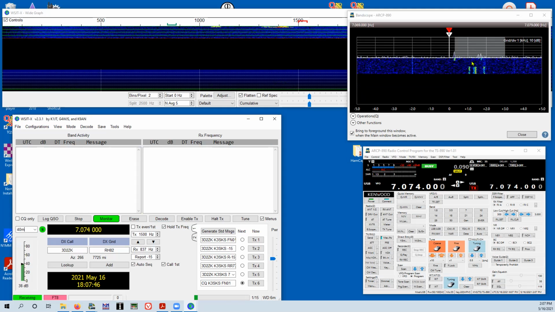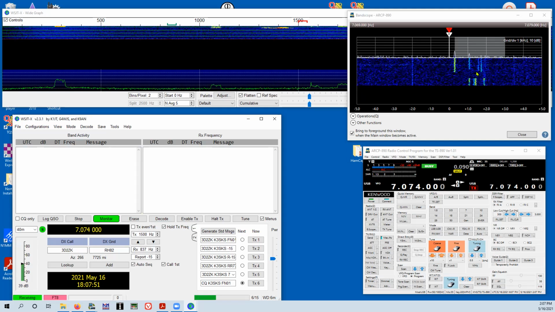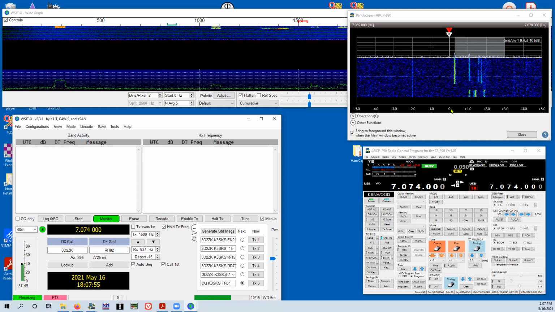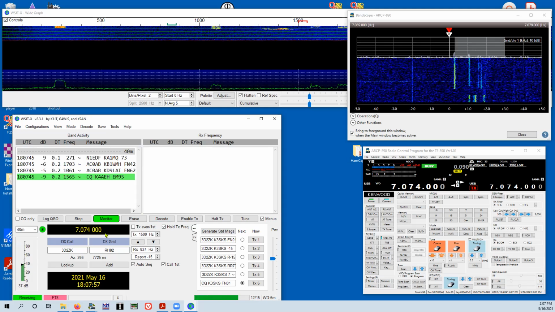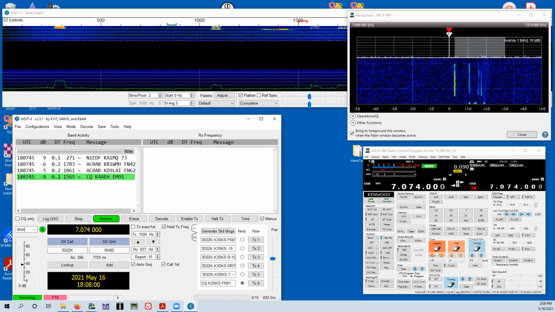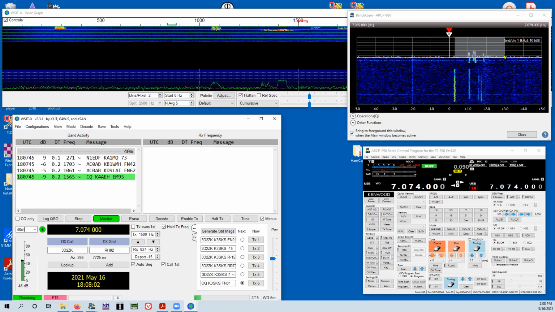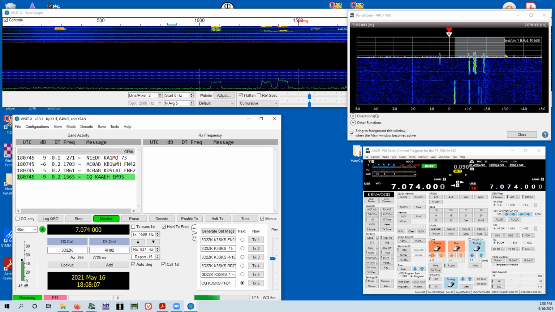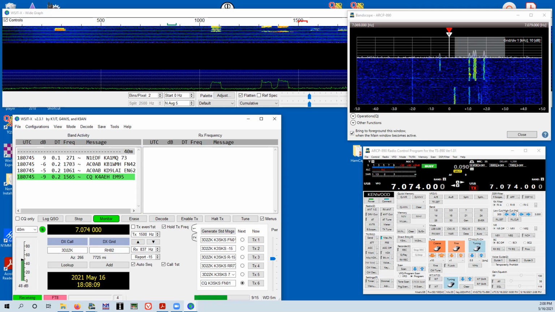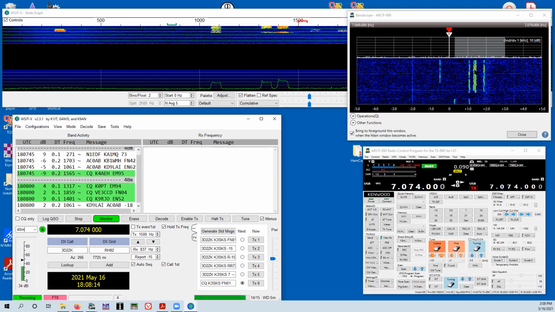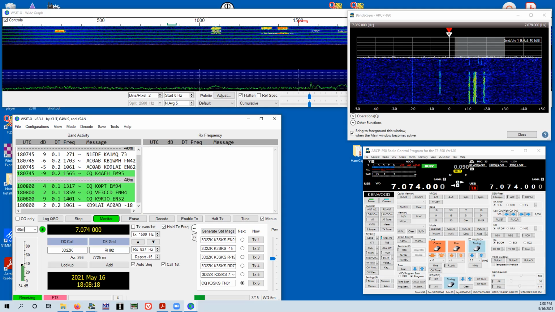Now, if we look at the band scope on the radio, this is the FT8 band. And the 0 is 7.074. And then we go 3 kilohertz up to be 7.077. Each of these traces is a signal that's being received. And you can see they all start and stop at about the same time.